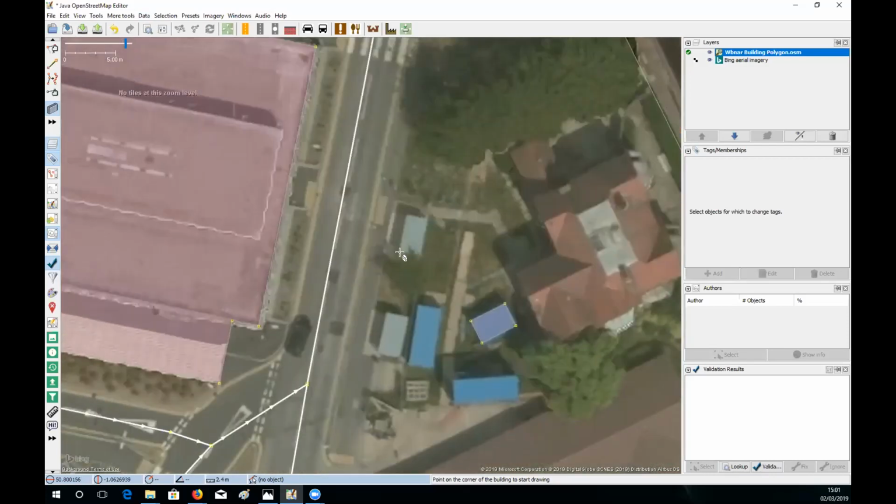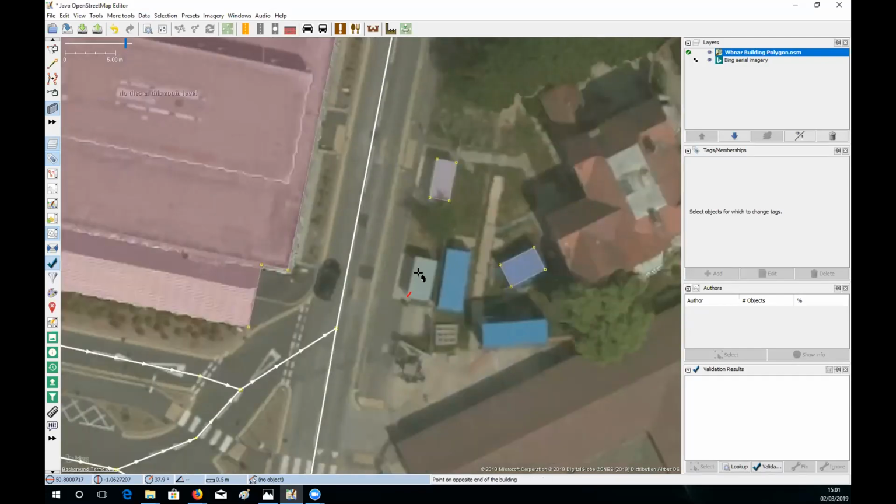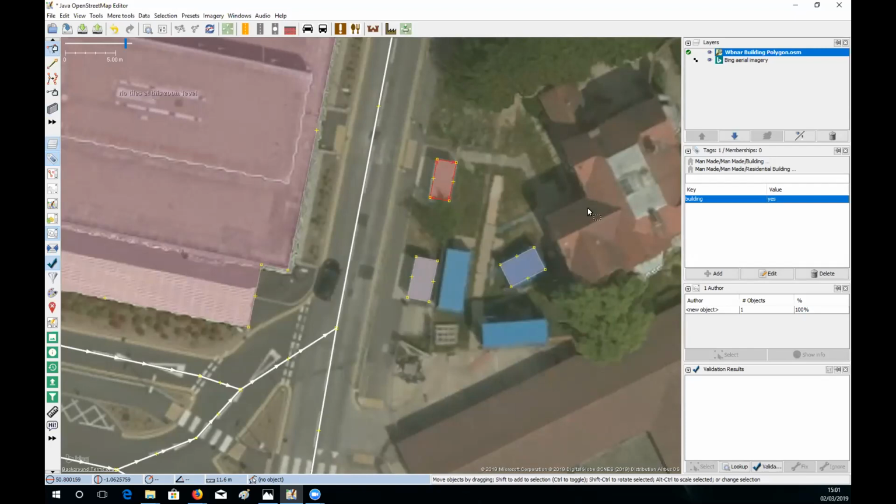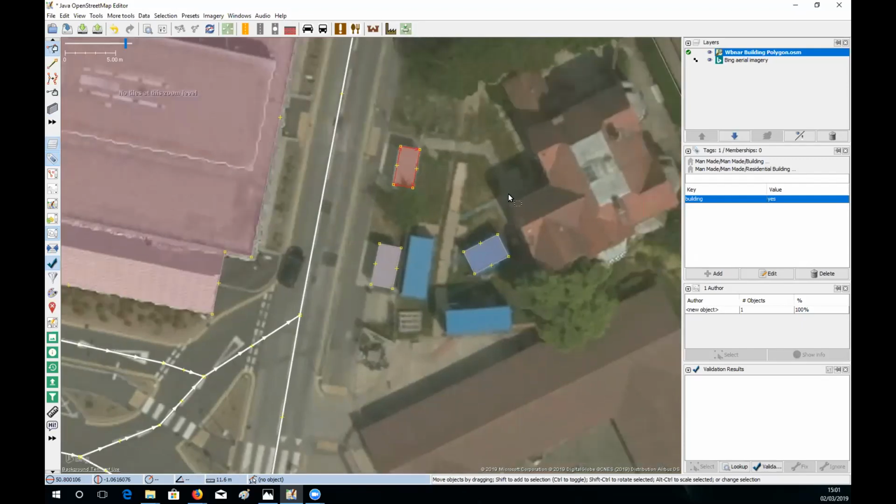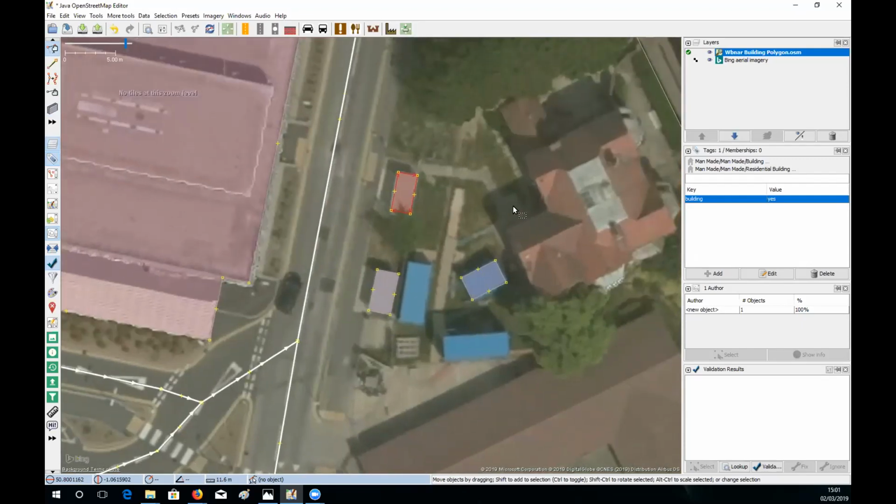And you can just quite easily do building after building. Now, an interesting point about using the building shape, I'm going to use the S key on my computer to change my cursor to select. I select the building, and you'll see it automatically comes up as building yes, as the very basic building shape that we need.